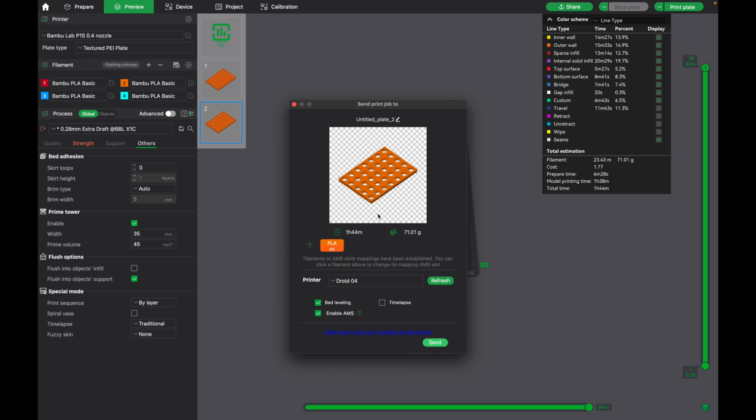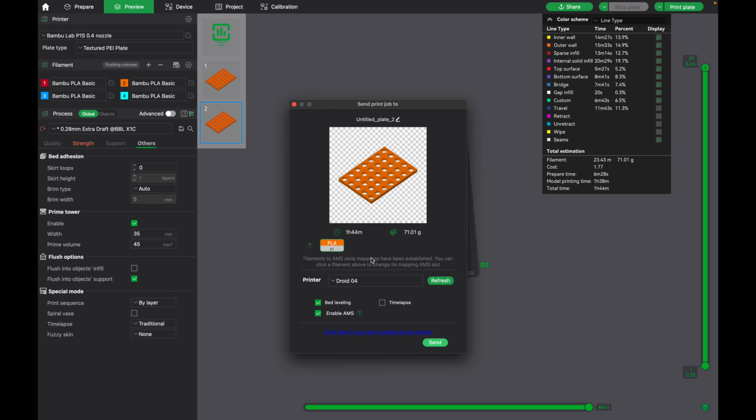So when you're ready to print the object, all you have to do is go ahead and click print plate. And here, you can even choose which AMS slot you want after the fact. So even though we've selected our object and set it onto the second color, this orange color here, you can still go back and select a slot later. So let's say I want to select a white color. I can just select this, and even though it's orange, it will print from slot A1, and that is the white filament. And right here, you'd select which printer you want to print with. So right now, I have it selected to one of my Droid printers, which is a Bambu Lab P1S, and it has an AMS, so that's why I have these slots right here.